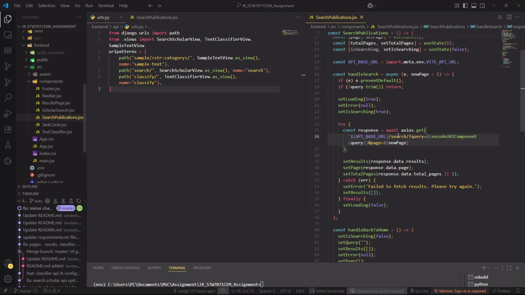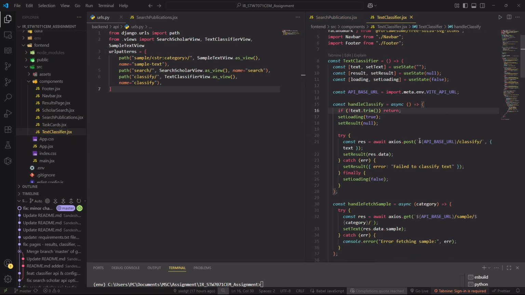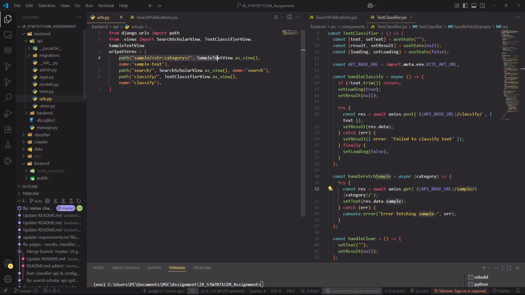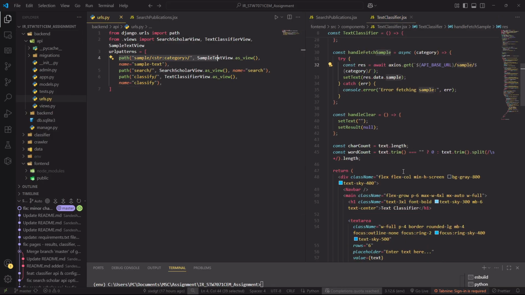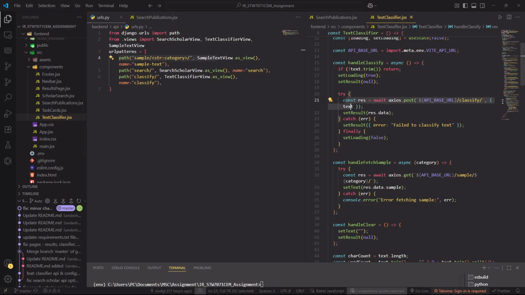Okay, so here is the search URL that is being used in my front end. And if I go to text classifier, you can see over here the API for my sample text generation to classify. Other than that, for the classification, the API is being called in the front end of my React.js text classifier JSX file.